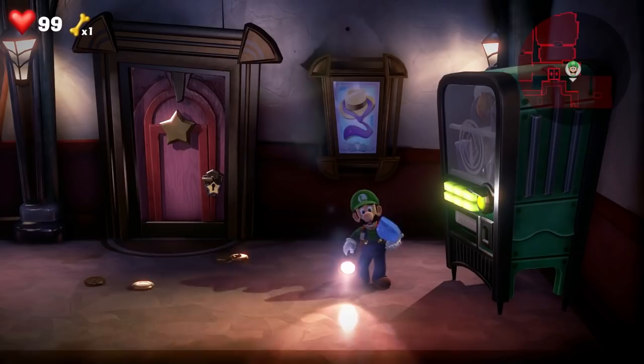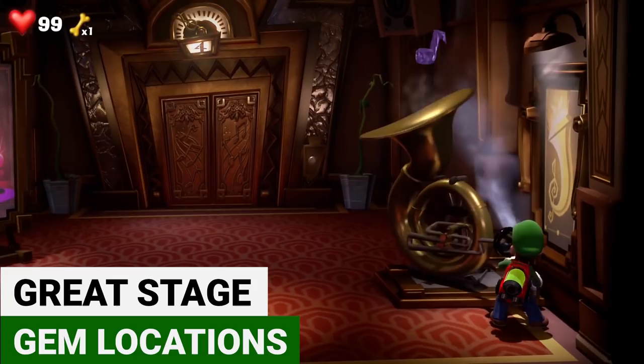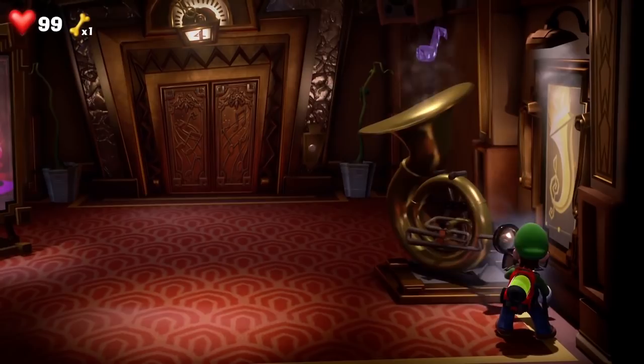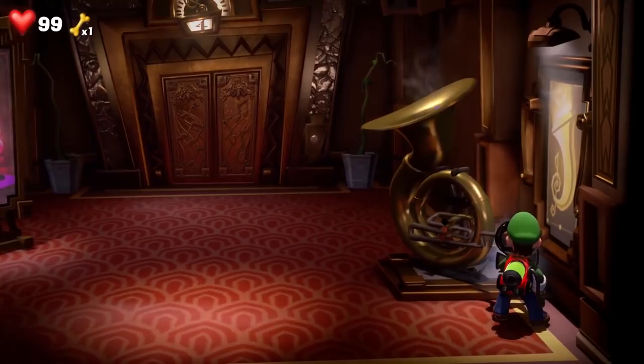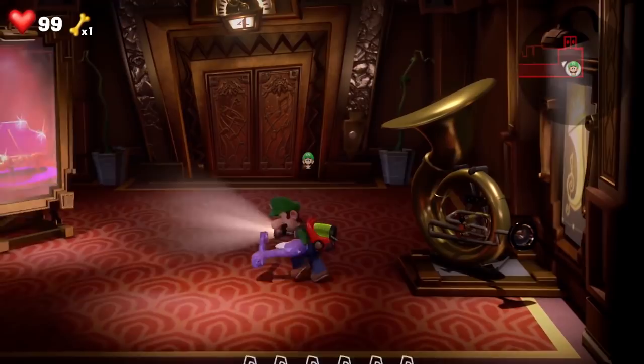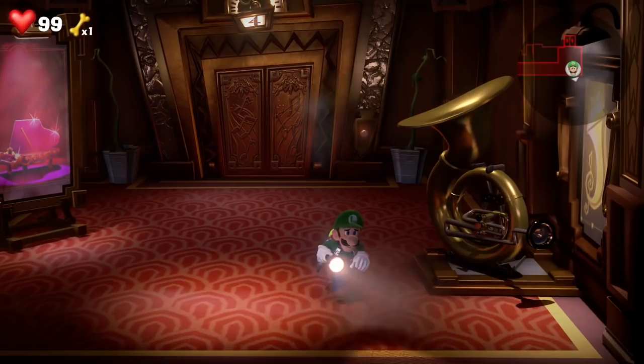Of course, I do feel the presence of a boo. There we go, we're blowing it. Oh, there's a gem already. Oh, what? Okay, oh, you know what? This is probably a... there you go. I knew it. Got it. See ya, Gooigi. So we got one of the gems for this floor.